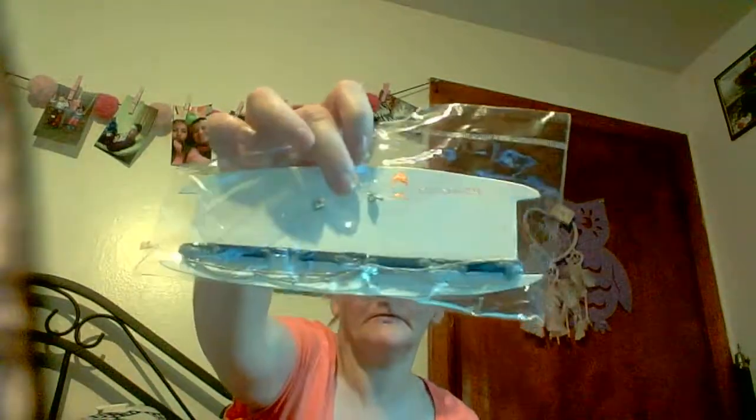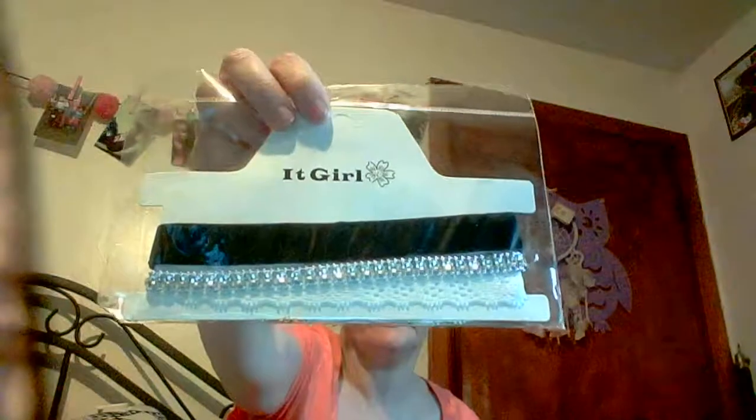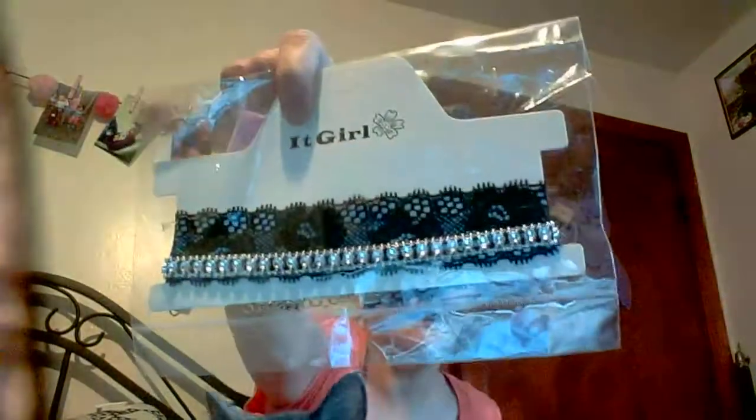I've got some chokers. This one is a jean one with little diamonds and it comes with earrings — that was cute. Then I got the black, white, and diamond one and it says 'It's a Girl' choker. Then I got the diamond black and pink one, but the pink one is broken so my husband's gonna fix it.